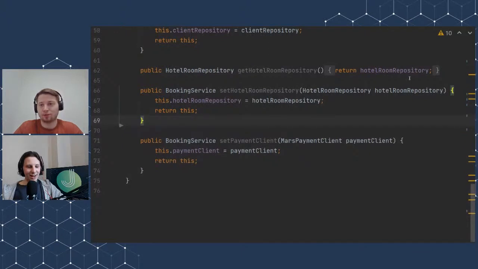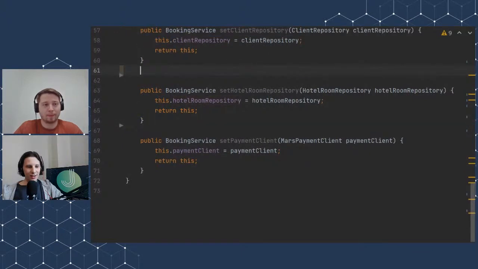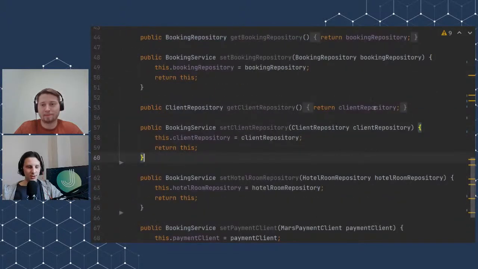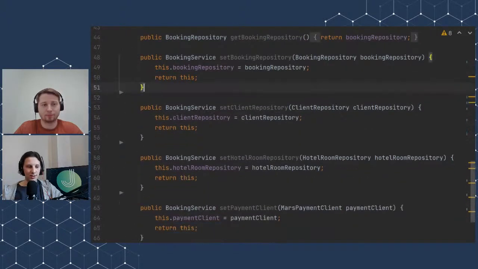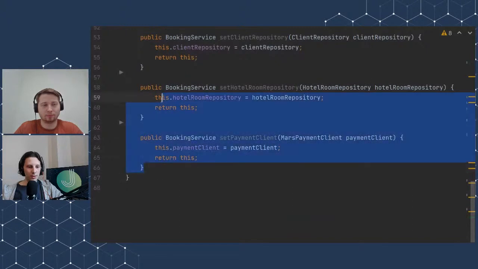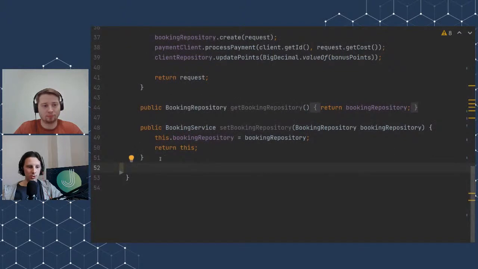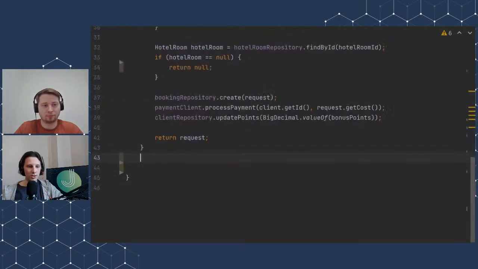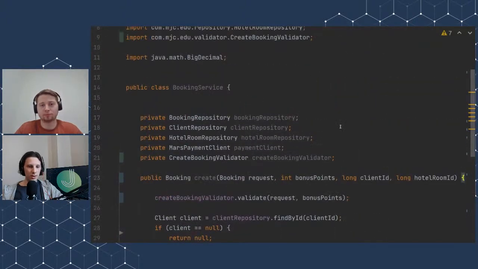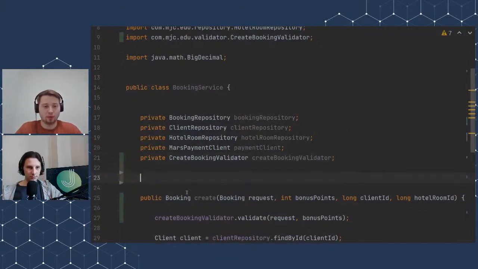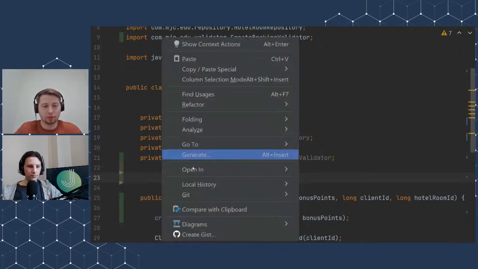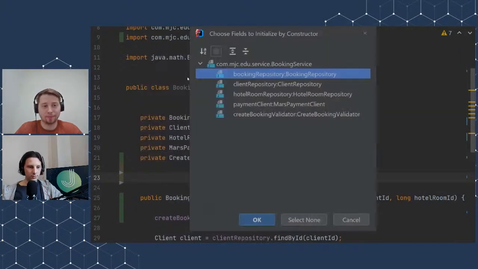Getters aside, I'm totally against setters in these services, even in Spring, because if you have a field that is supposed to change only once during creation, you should do it in the constructor, not in some setters. Yeah, agree. So now we need to somehow initialize them. Constructor is a totally valid point here.